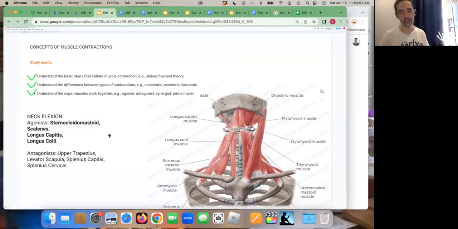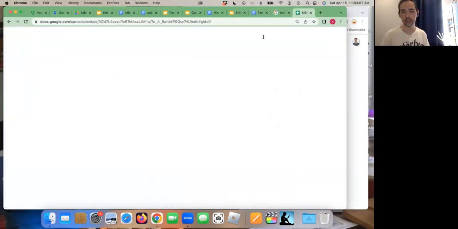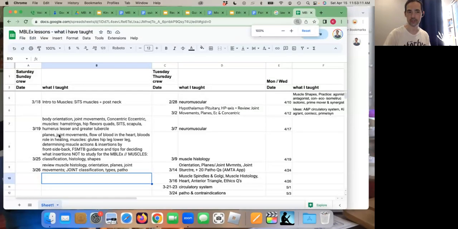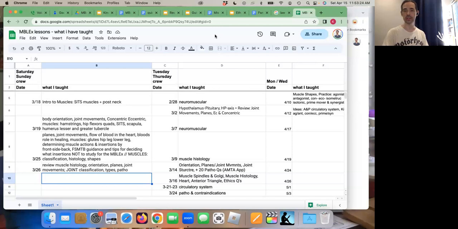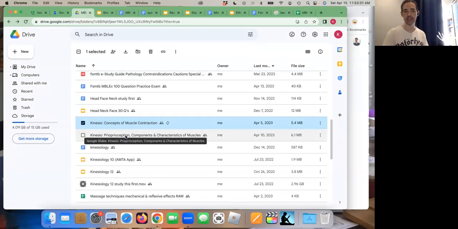So we did all these. Now, have we gone over muscles in the different parts of the body? I don't think that we went over the muscles in the back surface. Okay, we're going to go over the muscles in the back surface another time. That's kind of a lot. We introduced the splenius muscles, the iliocostalis, the longissimus muscles. We introduced all those. If you want to get a jump on that and start reviewing, you go to your MBLEx folder and go down to kinesiology.